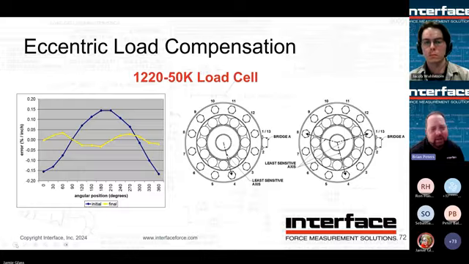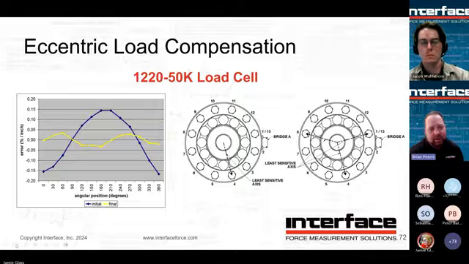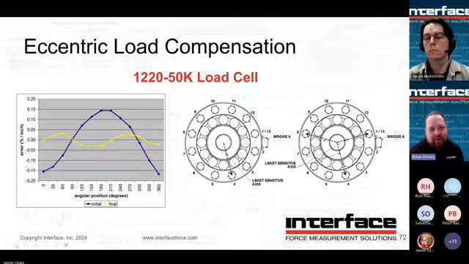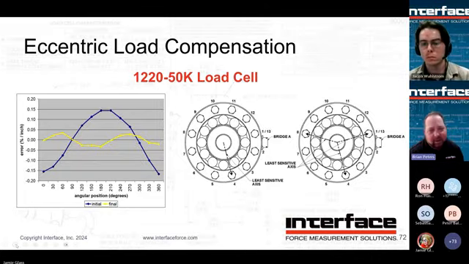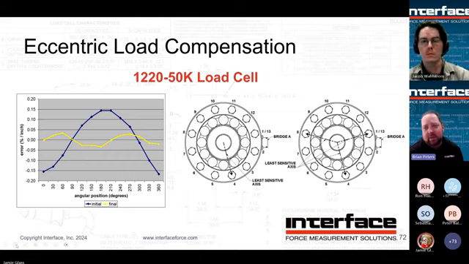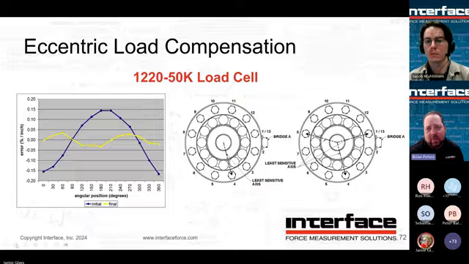So key things here to note are, one, the reduction in overall error, which is a small amount, but it's a pretty big reduction from pre and post. But also the number of times that the zero balance passes through zero. It went through 2 previously, whereas after moment, if I can count, 1, 2, 3, 4, and it hovers very close in between there. So what that means now is this load cell has several neutral axes where it's completely insensitive to off-axis loading, which is pretty significant. So again, this is how you can have confidence that if you use one of these low profiles, you're going to get good results in your test.